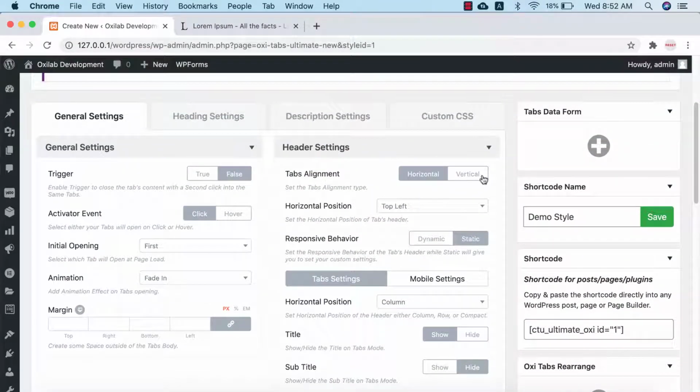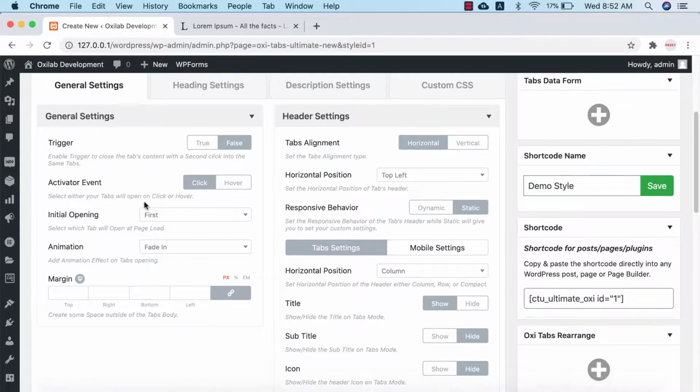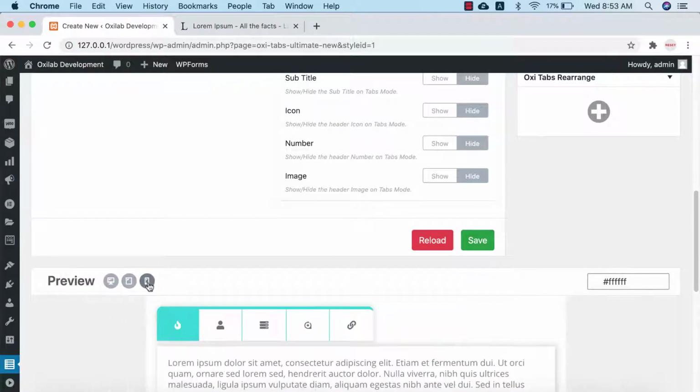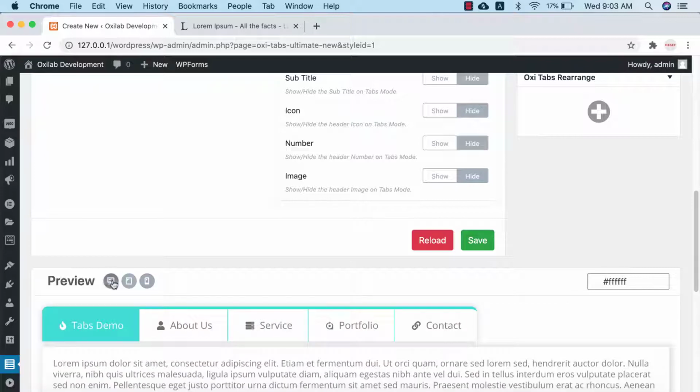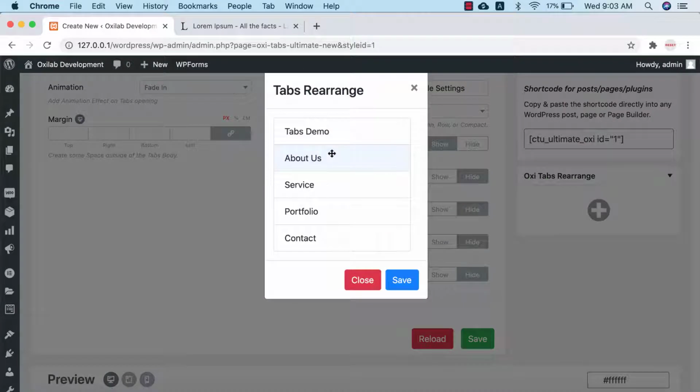I added a maximum customization panel, so you can customize your tabs as you want. Also, I added a responsive mode checker so you can set it properly for multiple devices. There are also tab rearrange options in my editing panel. Just click tab rearrange and rearrange tabs with drag and drop mode.